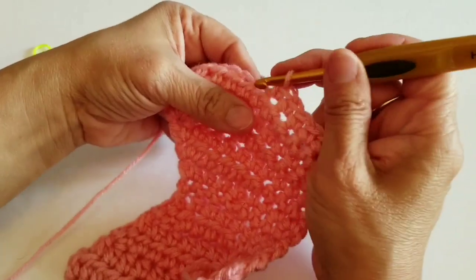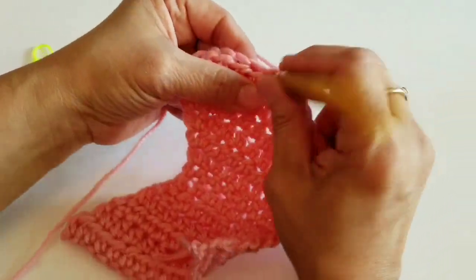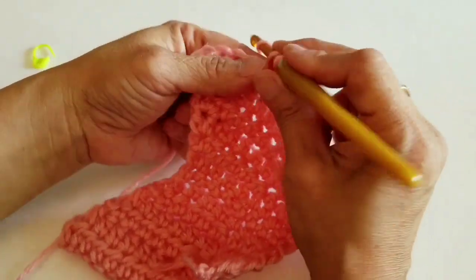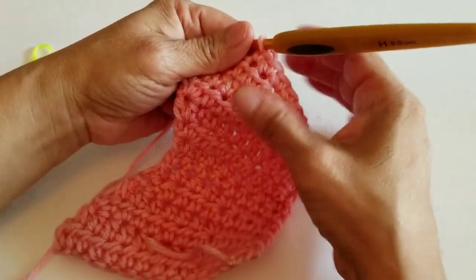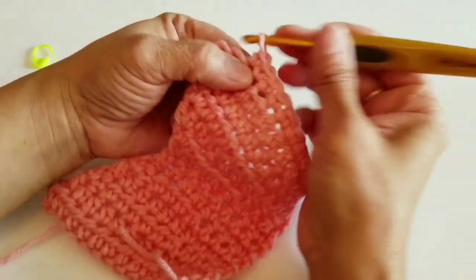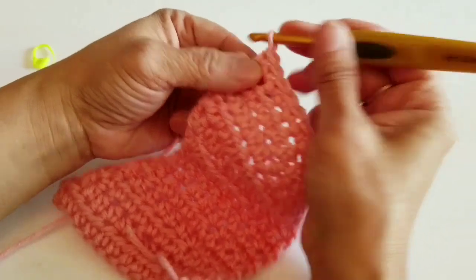It's very easy, very simple. And this part was the hardest part, and I don't think it was that difficult. This fin was very easy and simple. And then after this, it's going to get even easier.